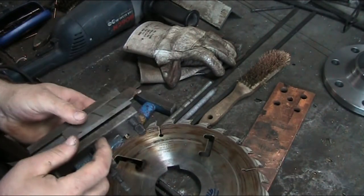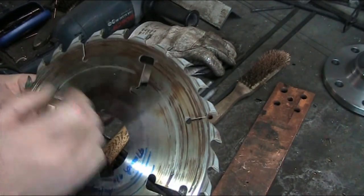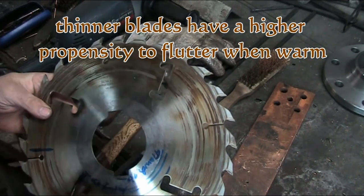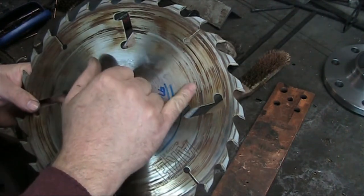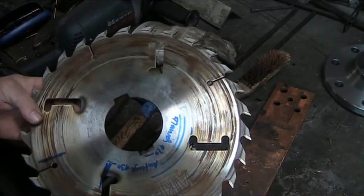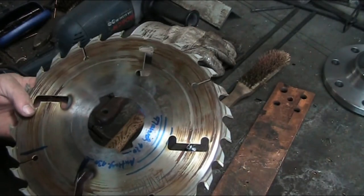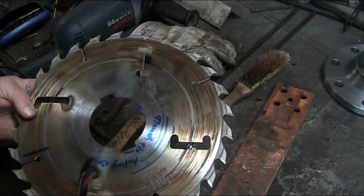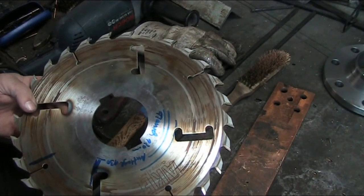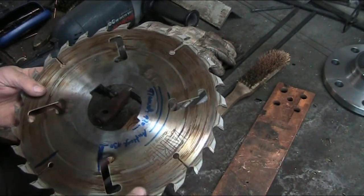There's a process called benching that makes the blade run true. When you look at the cross-section of the blade right here, you'll notice you've got the corpus — the body itself. Some are equipped with expansion slots, by the way, that allow the blade to — or prevent the blade from starting to flutter as they get warm. If you look closely here, you can see right around this perimeter there's a detent, and pressure was applied through either a roller or some pressure device — kind of like an English wheel — that stretches this part of the saw blade, expands it outward and also in the tangent. That way it stabilizes the blade, gives it some internal tension, and keeps the tooth line nice and straight.